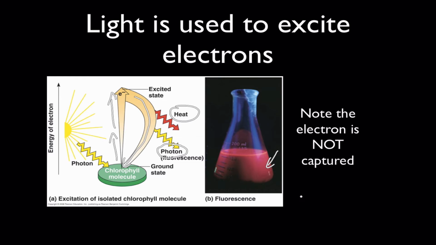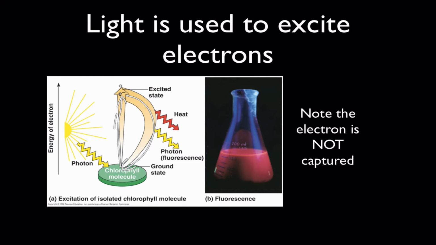Now, the reason why the light is red coming out is because it's a longer wavelength. It's lost some of its energy. It's coming out at a longer wavelength than it went in. And of course, that's because of the second law. Some of the energy is having to be taken away from it and lost as heat. Now, photosynthesis doesn't do this. If you think about it, the electron is being bounced up and then it's falling right back where it came from. This is a loop that doesn't make anything. We're not getting any ATP from this.